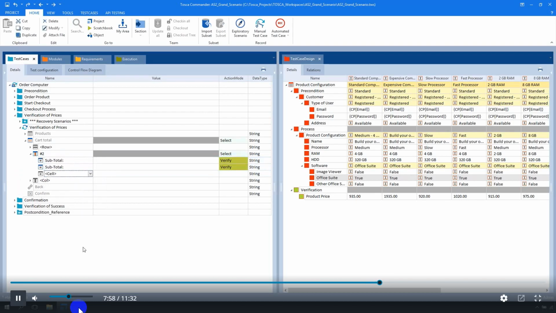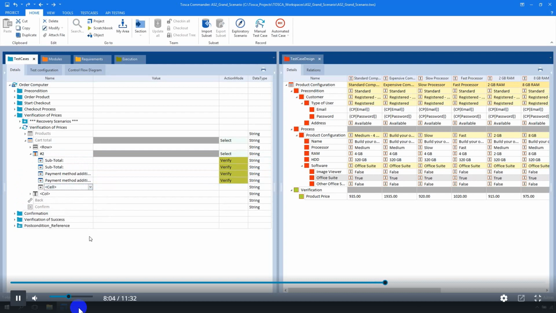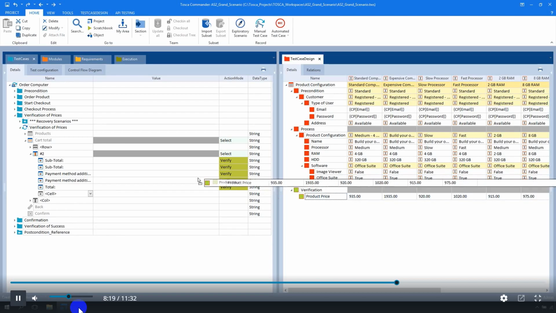Then, create 2 subtotal cells, 2 payment method additional fee cells, and 1 total cell using the drop-down list. Since subtotal means the price of the product without any extra fee, we link the product price verification attributes to the first subtotal test step value.